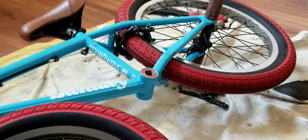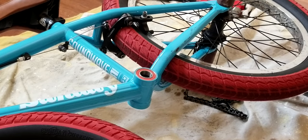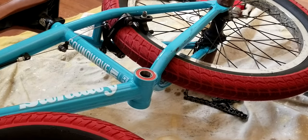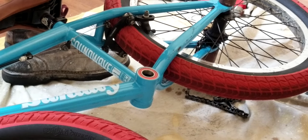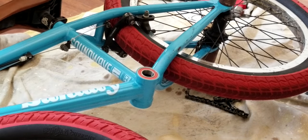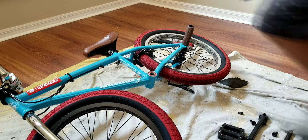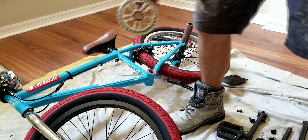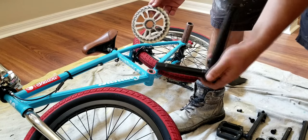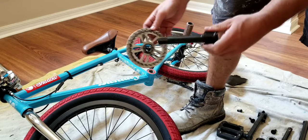All right, so now, as you can see there, we got that one in flush. So now what's left to do is put those cranks on. That barrel, you just want to keep in the middle so those cranks will slide right through. So now what we're gonna do is take these cranks, well, one of the sides of the crank anyway, this main arm, and we're gonna take the sprocket and put it on.